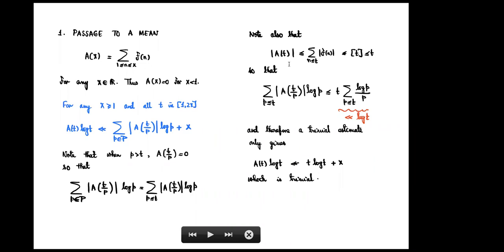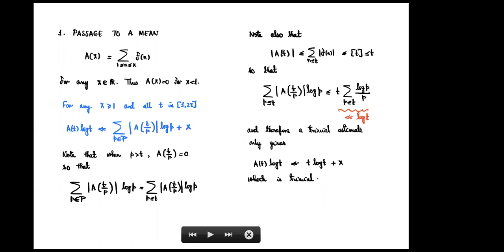Okay. Of course, our aim is to actually show that not only is A(T) less than or equal to T, A(T) is actually less than any epsilon times T if T is sufficiently large and epsilon is any given positive number. That's what we want to show. But the trivial thing says that A(T) is less than or equal to T. Therefore, A(T/P) log P is less than or equal to T times log P by P, and this sum you see is less than log T.